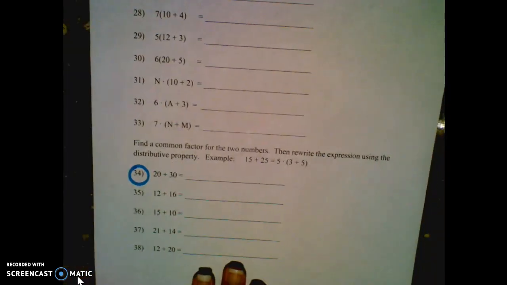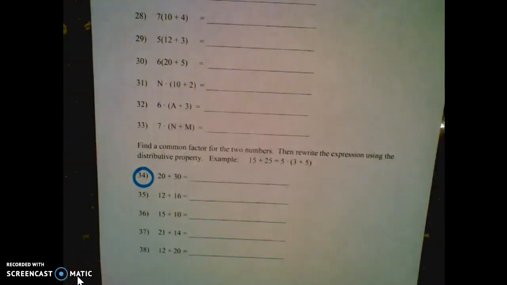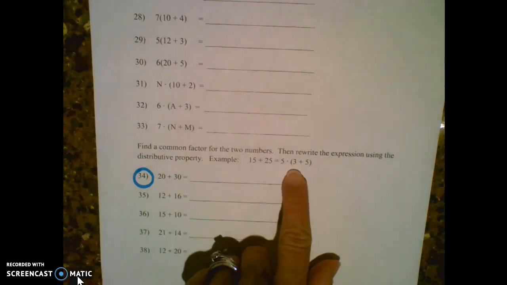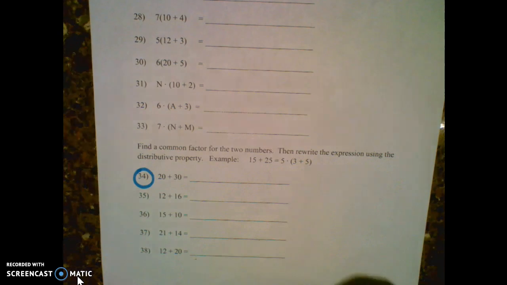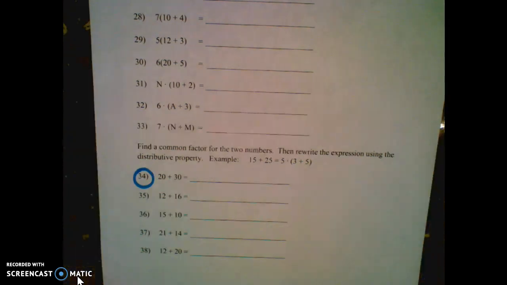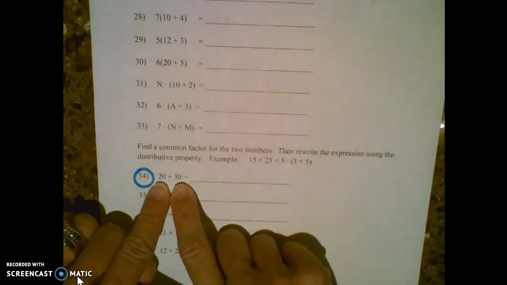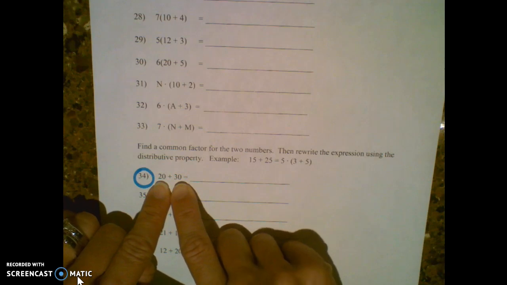Here, now this is where the GCF comes in. What I'm going to do is I've got one way of using the distributive property. I need to get to this, okay? So to get there, I need to find a common factor of my two addends. And specifically, you're going to eventually want to be finding the greatest common factor. So for this section, I'm going to ask you to use the greatest common factor, okay?